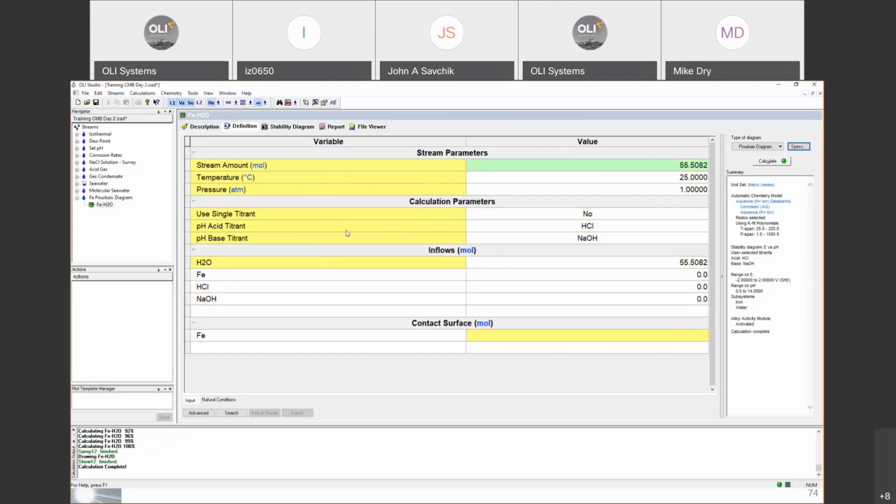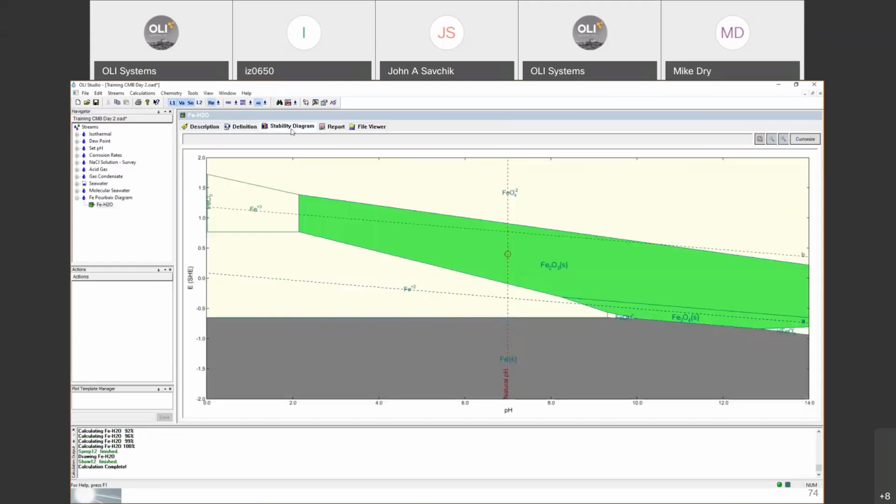Once the calculation is done, to see the results, we simply go to the tab called stability diagram. This stability diagram will show my Pourbaix diagram. Again, we see the three different colors. The green region here indicates the formation of two different oxides. You'll see the formation of Fe2O3, also known as hematite. This is the main corrosion product and the principal component of the red rust that we usually see on things that are corroding or rusting. This is what gives that color.